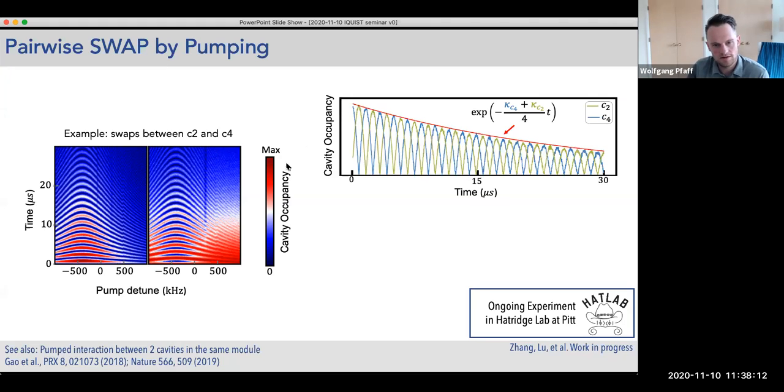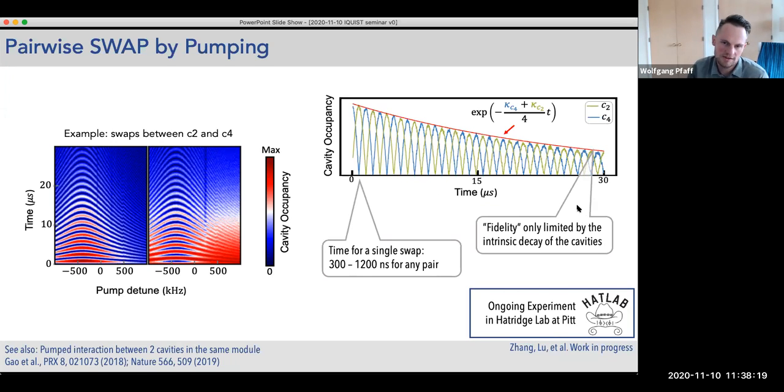And I can take a line cut here. And what's kind of cool to see here, if you analyze the decay of these swaps, is that the fidelity, and this is done only with coherent states, so there's no quantum state tomography or anything like that done here, seems to be only limited by the intrinsic decay constants of these cavities, right? So we started from no interaction, and by strong driving, we enable these interactions, but these strong drives don't seem to do anything detrimental to the experiment. And even though we had basically no interaction in the beginning, we can now swap interactions around in the system relatively quickly, on the order of up to a microsecond or so for any given pair of cavities in the system.